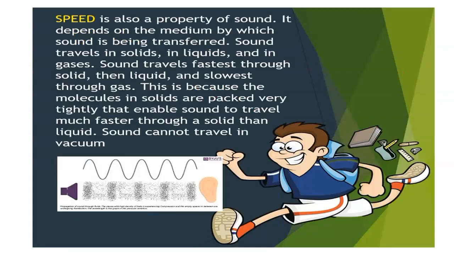Next is the speed. Speed is also a property of sound. It depends on the medium by which sound is being transferred. Sound travels in solids, in liquids, and in gases. Sound travels fastest through solid, then liquid, and slowest through gas. This is because the molecules in solids are packed very tightly, which enables sound to travel much faster through a solid than liquid. Sound cannot travel in a vacuum.